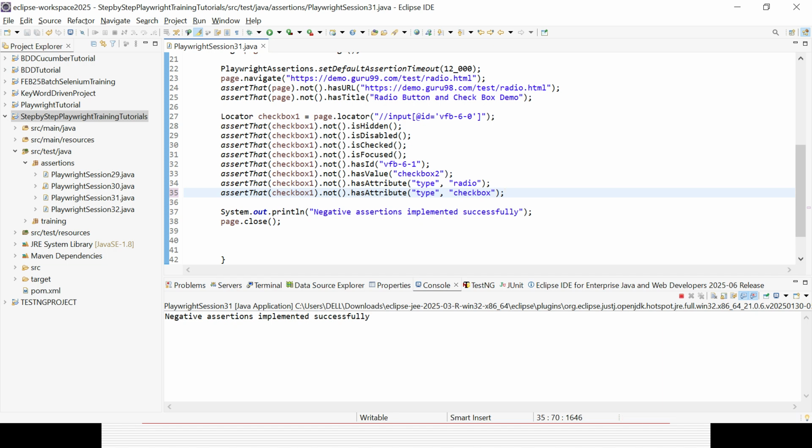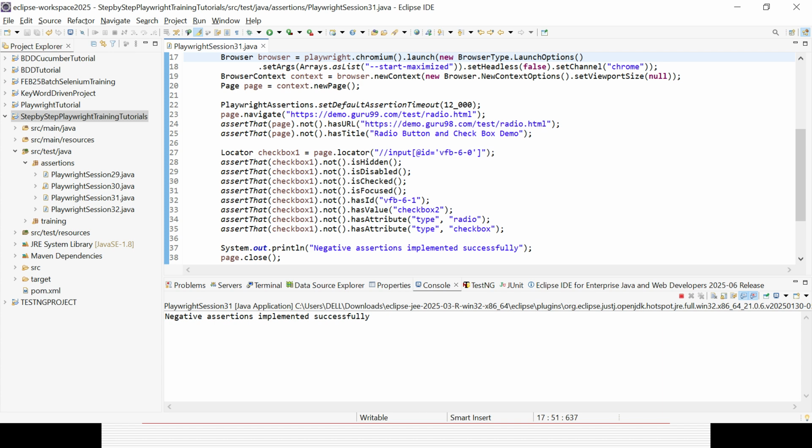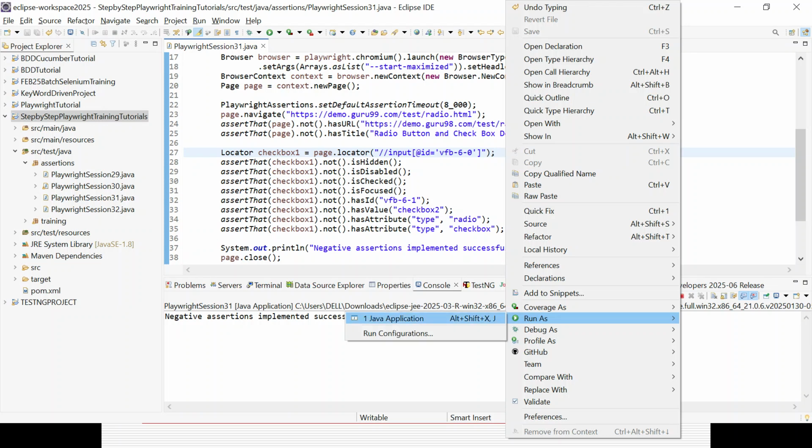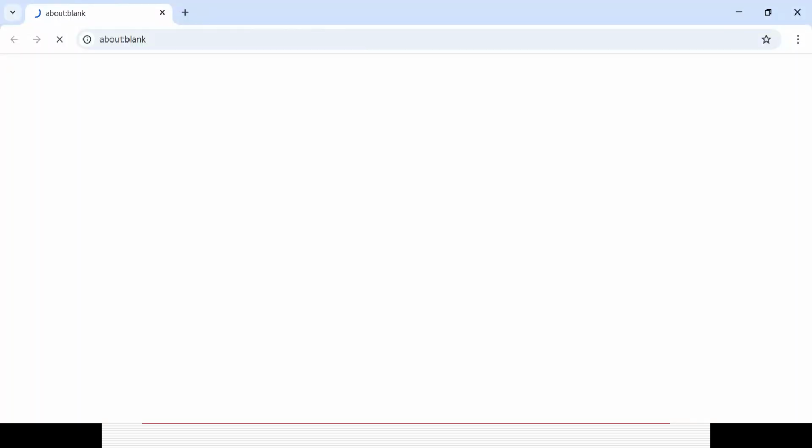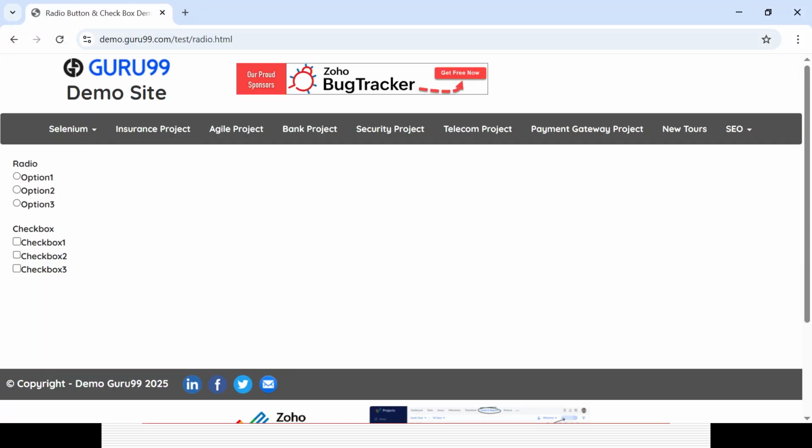But when the failure message comes, because we already changed the default timeout to 12 seconds, or say 8 seconds, it will come after 8 seconds instead of the default 5 seconds. In case you remove the code, by default it will wait for 5 seconds and show you the error, but you can customize it, or change the default assertion timeout based on the requirement.